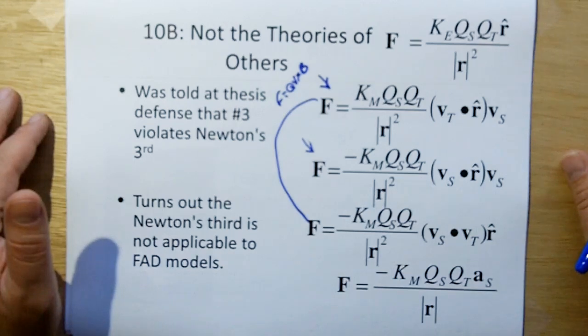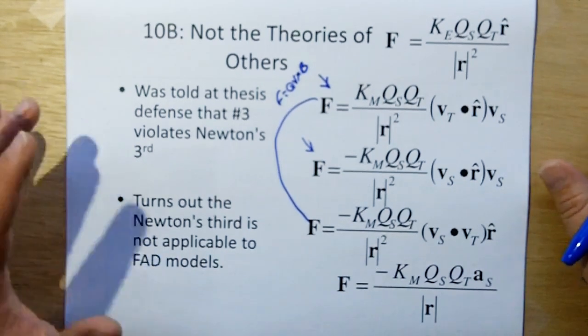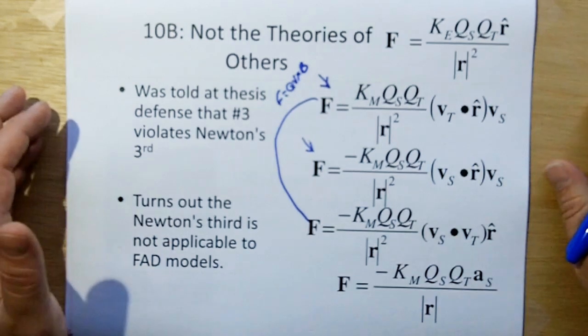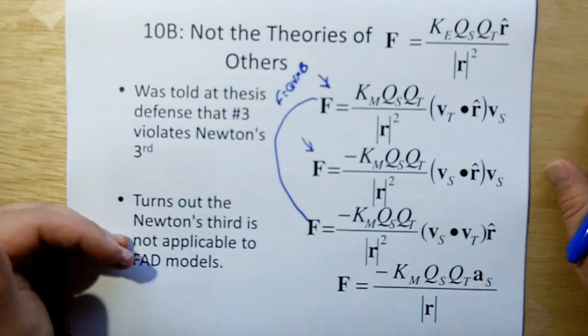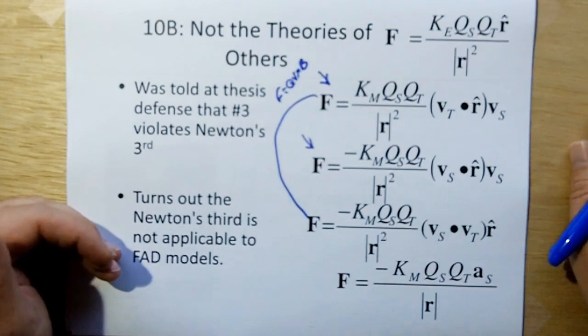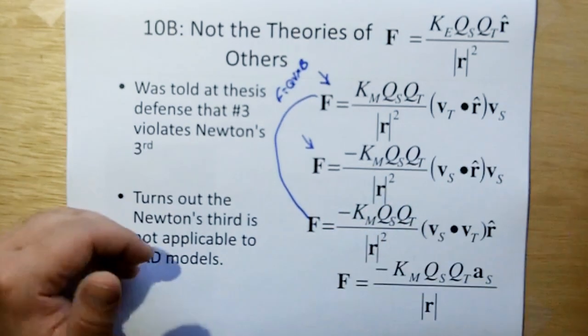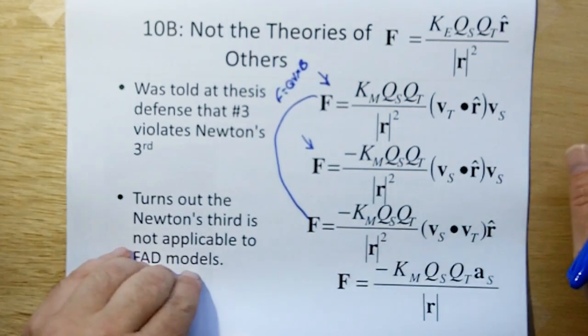And there was a lot of harrumphing and all that other nonsense. And a lot of verbal diarrhea came out about this and causality and yada yada. It was just verbal diarrhea. So anyway, but here's the deal. This does violate Newton's third law as we understand it. But if you go to the video, the link I'm going to put here, it turns out that Newton's third law is invalid for force at distance models. And I can show that quite clearly. I believe it's video 12 or 14. I'll put the link here in the video.